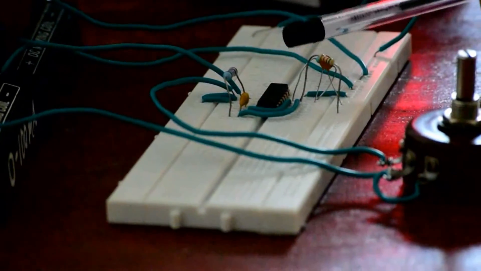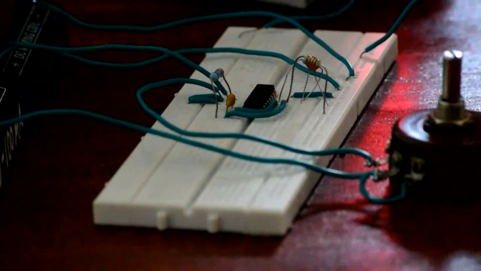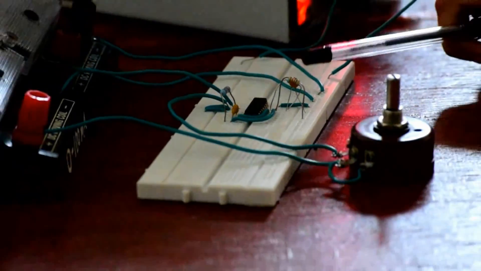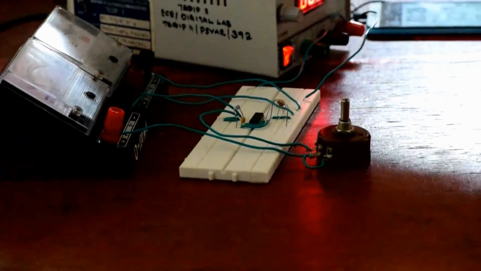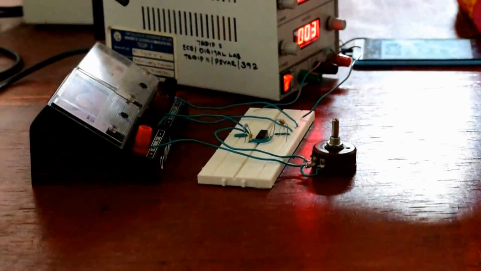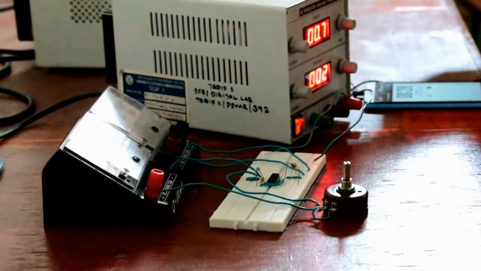This is the circuit. Here is the IC723, the resistors R1, R2, R3, the variable resistor RL, capacitors C1, C2, the ammeter, the voltmeter, and the variable power supply. The output is taken from the voltmeter and the input is given by the variable power supply.